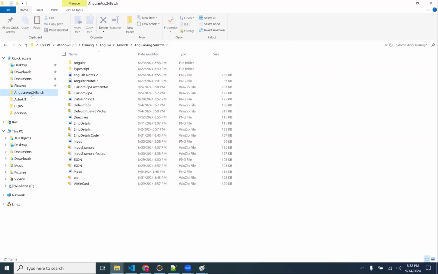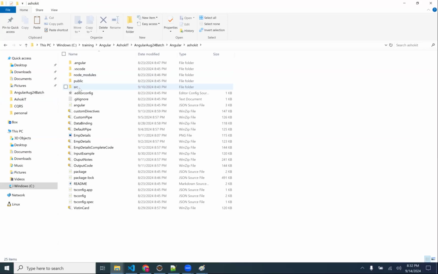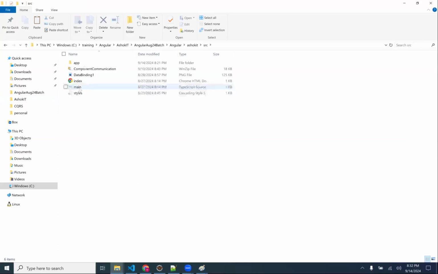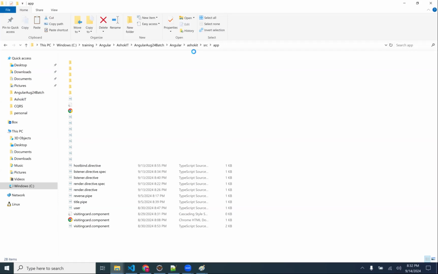Angular, our folder, Ashok IT, src, app.